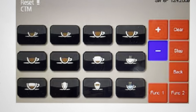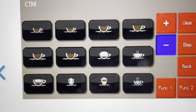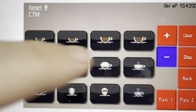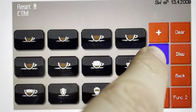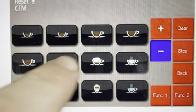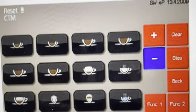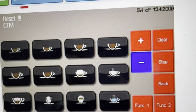We'll have to hit the step button one time. And when we hit the step button one time, what will happen is that'll just take it to the next parameter. And once that happens, we're going to press and hold the minus button for about 10 seconds. And then the display is actually going to show reset, exclamation point, exclamation point, exclamation point, at which point you can release the button, and that will reset the whole thing.